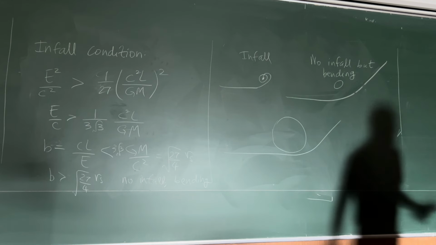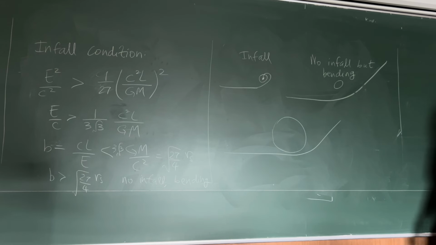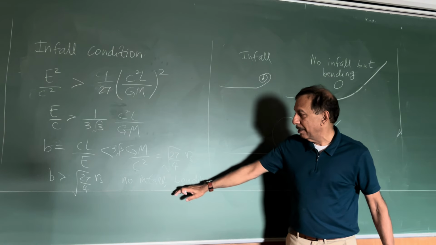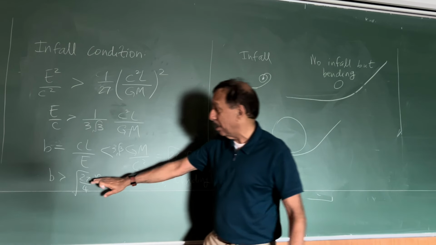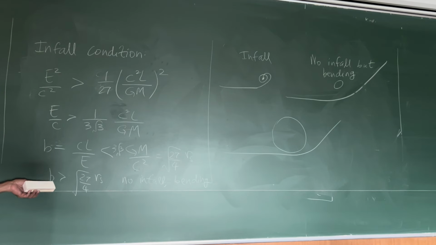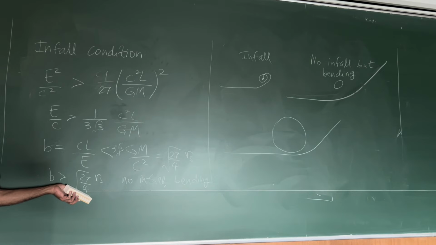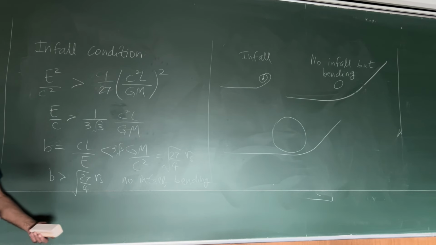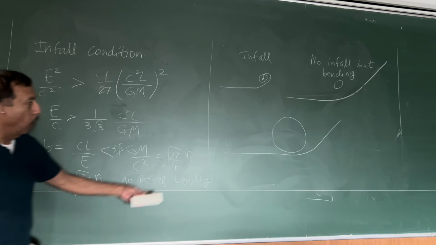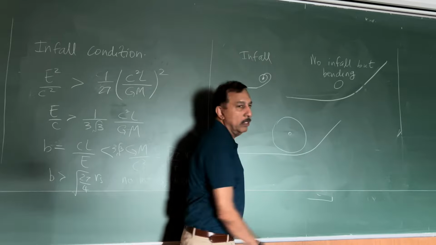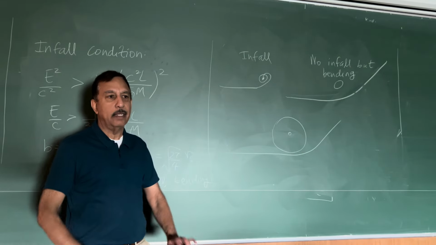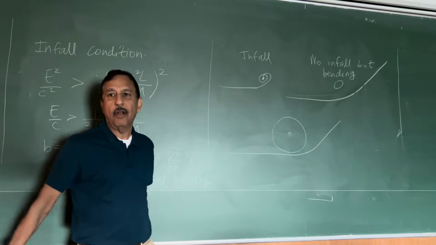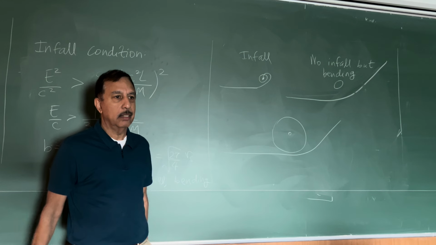So anyway, I think there was a lot of distraction in getting to this, but I hope the point is clear that in order to be in the vacuum solution, B has to be greater than this. There is no B which is less than this and doesn't encounter the non-vacuum solution, because the body that we are dealing with is always larger than its Schwarzschild radius. So if we want to study infall of light into a planet, the Schwarzschild solution is not going to tell you the details of it. Okay?